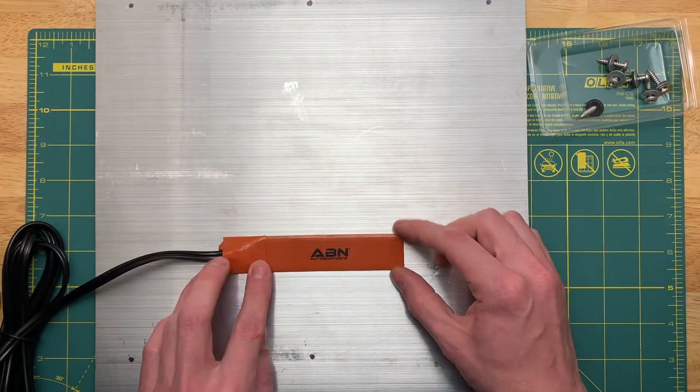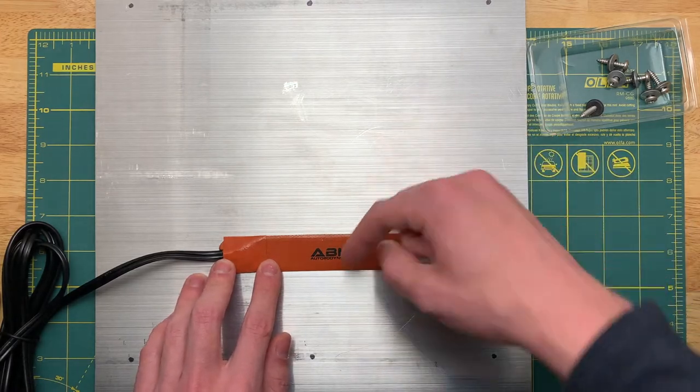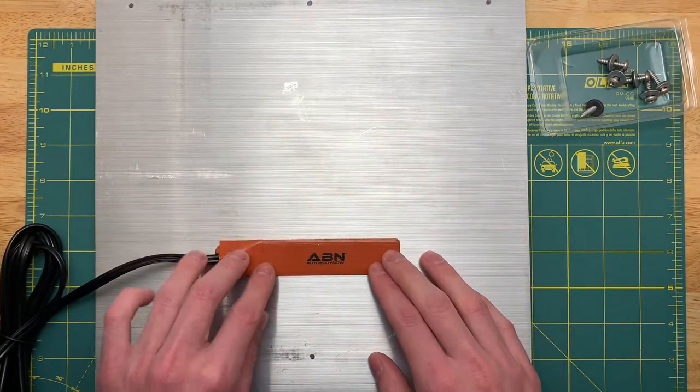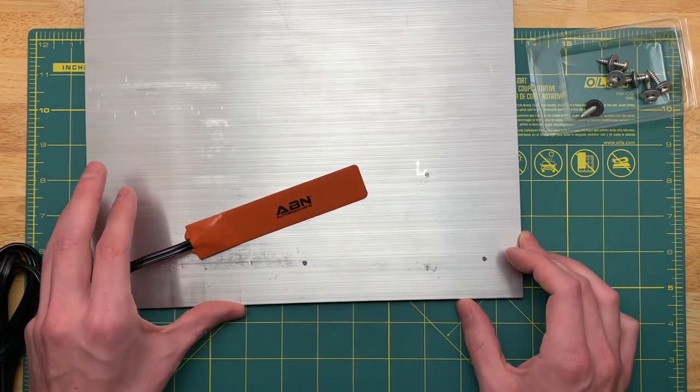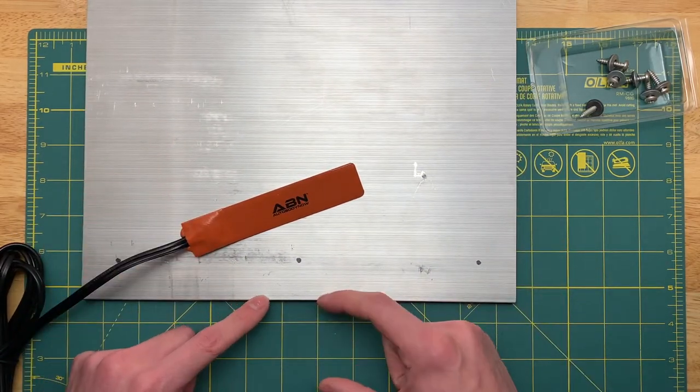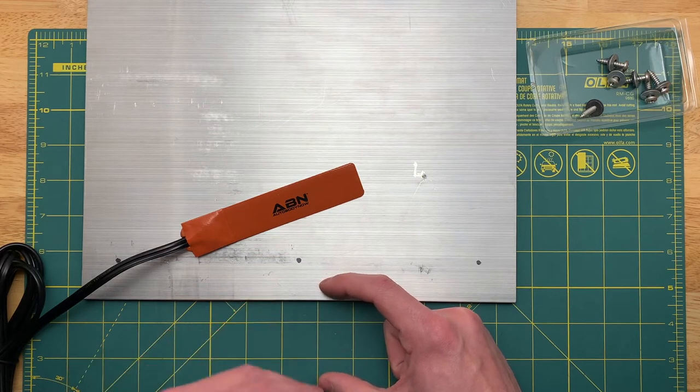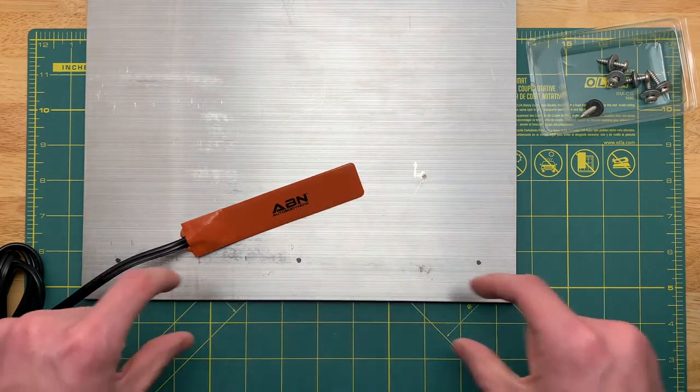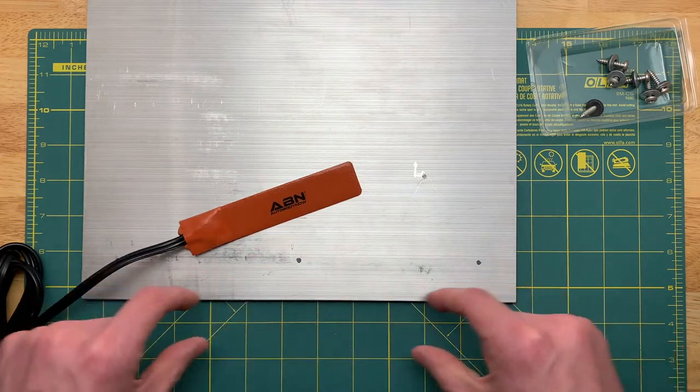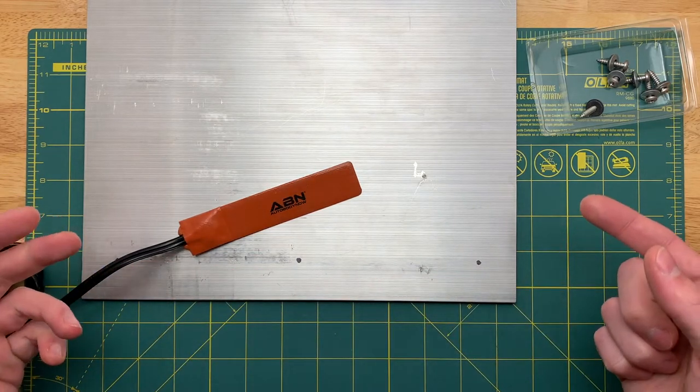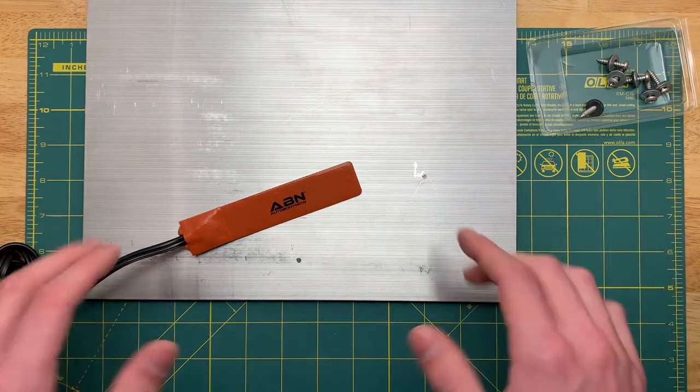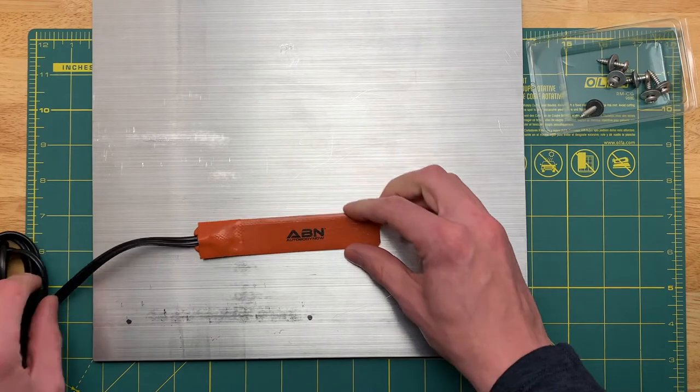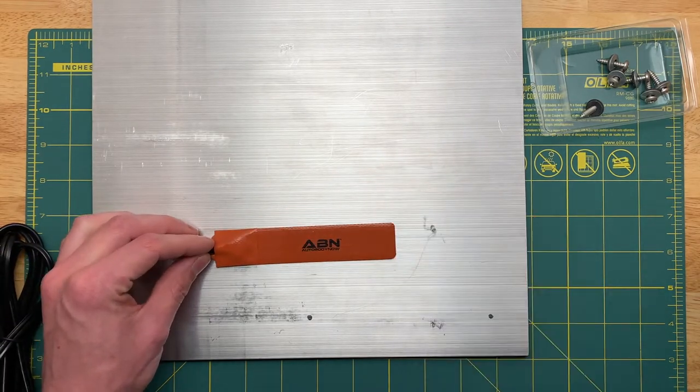But I'm starting off small here. I can always add a second one, which is why I think I want to bias this to be centered but closer to the front of the desk where my hands and wrists would be. And the part of the plate that's closest to me already has to be a couple inches inboard of the edge of the desk because there is a pipe or a steel tube that runs along the front because it's a steel tube framed desk with a MDF top.